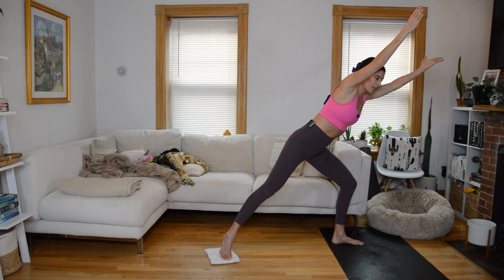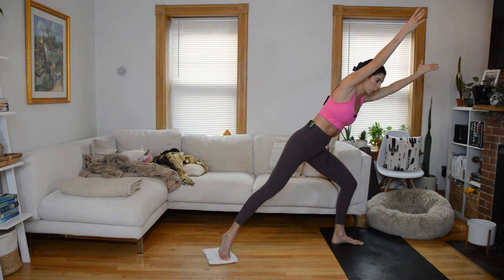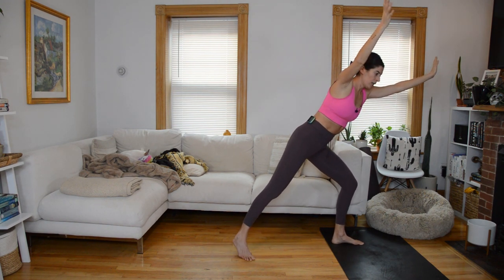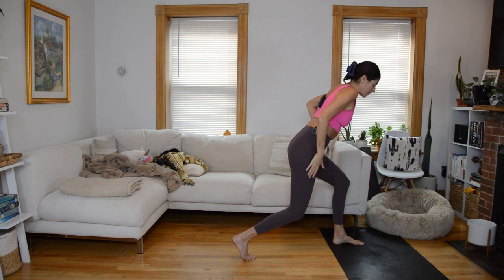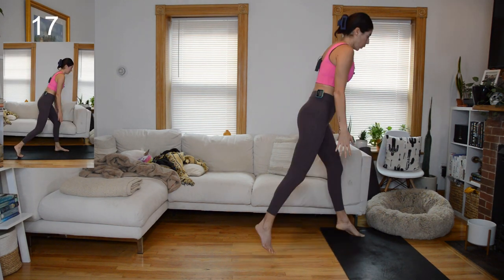Coming up, you're gonna ditch the glider. We are gonna square off. We're going right into those sprinter lunge hops. Right leg will be the focus. All right, let's kick the glider out of the way. Let's square our hips. Deep bend of this back knee. Let's go. Get some air.